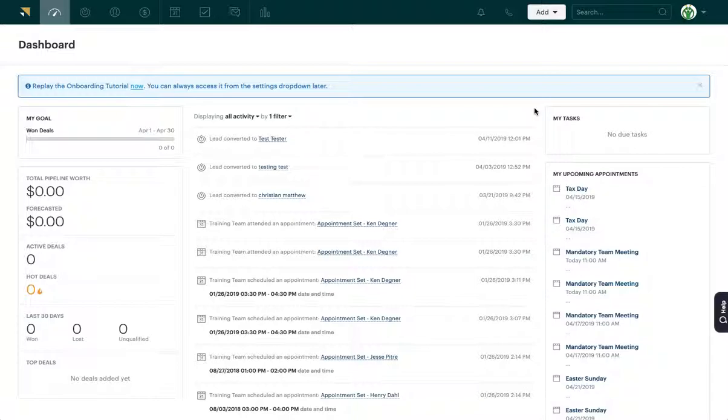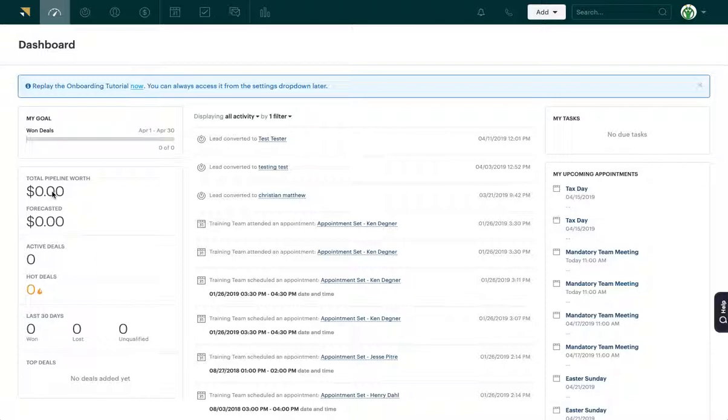So this is your home screen. Right here, this is our testing portal, so there's nothing in here. We're going to be creating everything from scratch. Right here, we're looking at our total pipeline worth. It's in dollar amount, but we're actually going to have this in kilowatts. So if you see a 6.9, it's a 6.9 kilowatt system. If it's a 12.8, it's a 12.8 kilowatt system. If it's a 4.0, it's a 4 kilowatt system. So those are what we're going to need to be looking at.